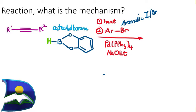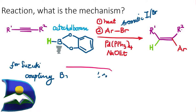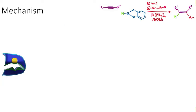and then the two intermediate reagents would then come together to form a specific complex that then performs our final step, which creates our final product, which actually is regioselective in a way where we have our hydrogen positioned in the same direction as that of our aromatic ring segments coming from the aryl or alkyl halide. So in here, take note that for the Suzuki reaction, we have the coupling of our particular boron segment here, where this boron is going to be forming a new type of complex called a boronic acid or ester, and this, once created, will then be incorporated into the vinyl aryl halide or triflate complex that then leads to the formation of our product. That is the key idea behind Suzuki's coupling reaction.